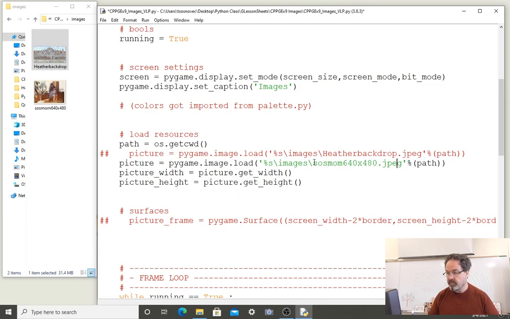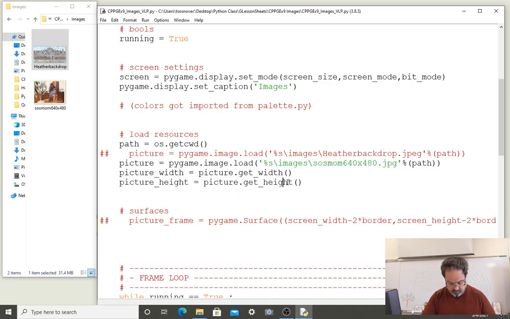And its file type is JPG. Notice that sometimes the file type for JPEGs has 4 letters, JPEG, and sometimes JPG. It depends on how it's saved on the computer. It does matter. If you're not able to load your image, it might be because of that subtlety.